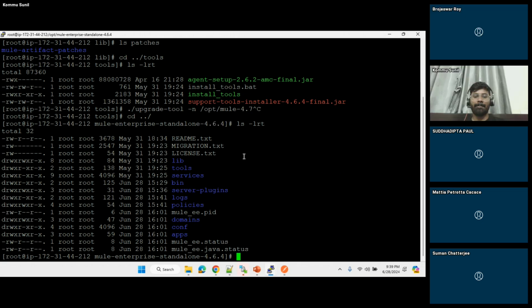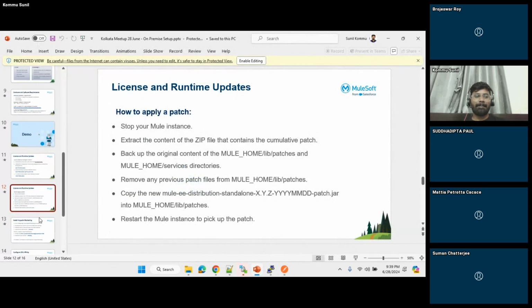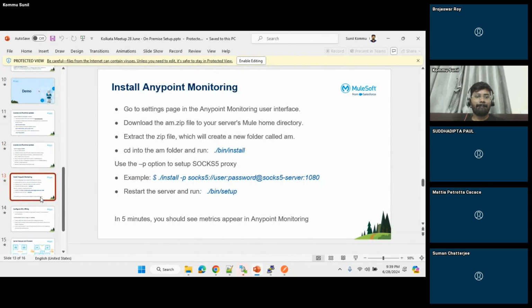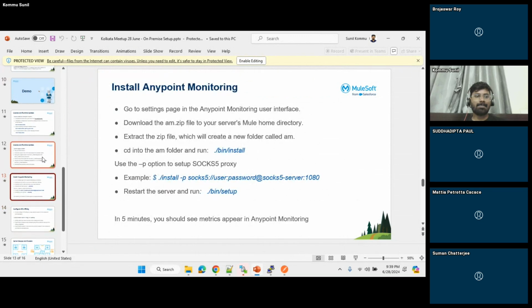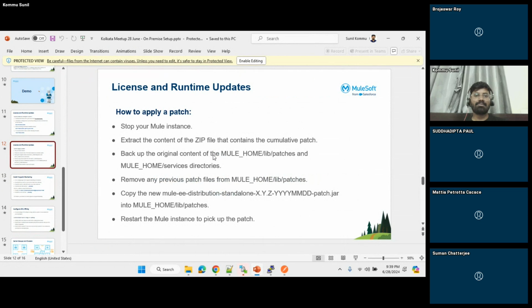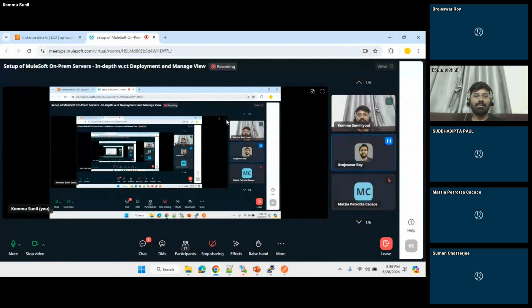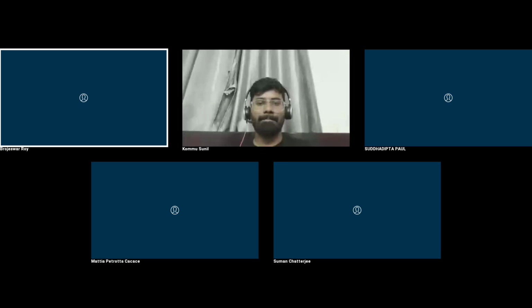Sunil, sorry for the interruption. I know you were in a flow, but we have to do a time check. It's been a great session, a deep dive. But we can allocate another session for the residual part, like cluster, how the latest version will be there, and how we can manage and deploy. I think that would be beneficial from your perspective and the attendees' perspective as well.